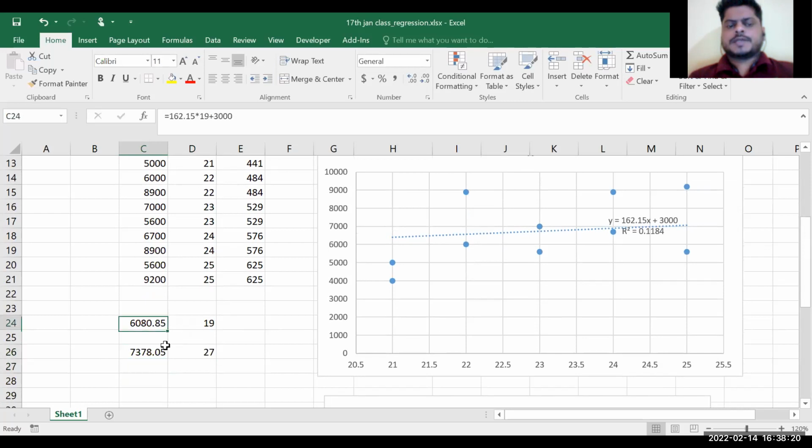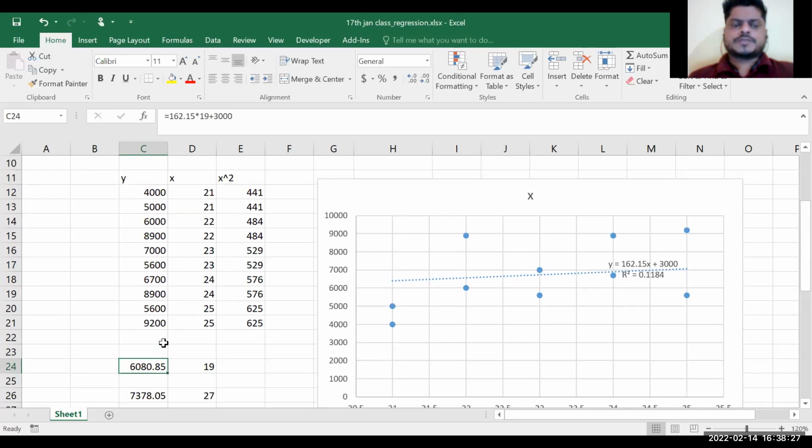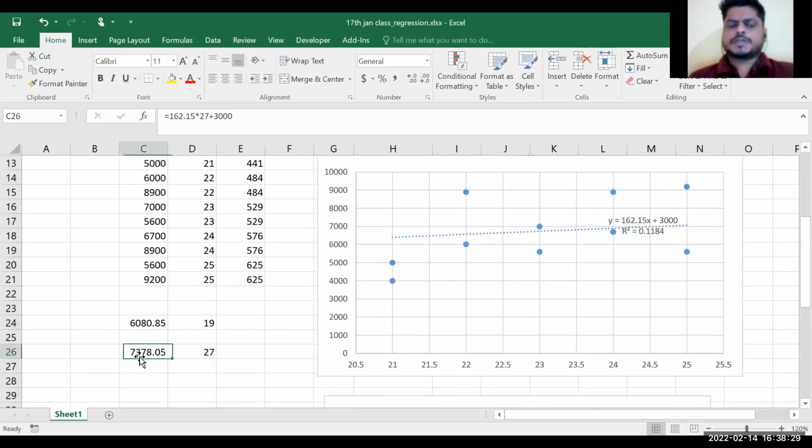Okay, so I get this kind of value for a 19-year-old. Approximately, he is going to earn around 6,000 rupees. For this person, 7,378, right? Though it is not a very good model, it shows that as the age increases, the stipend amount might increase, right? So, what do you think? Is there anything wrong with this, or what are the problems you can foresee?